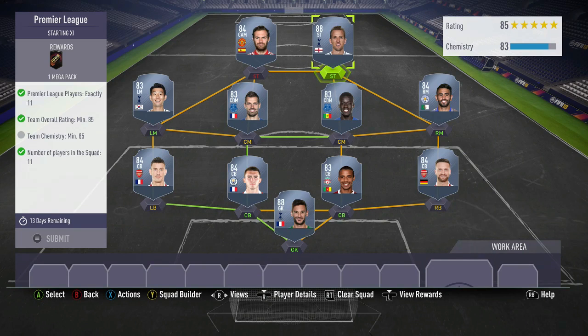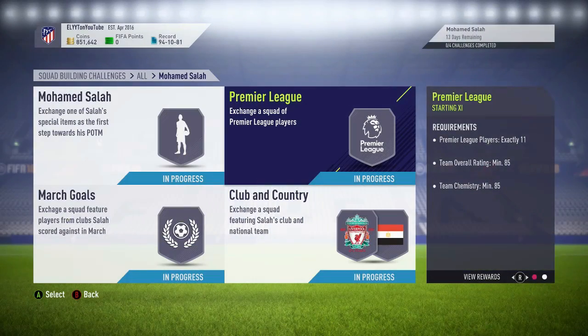So what we have here, just by looking at it, it might look more expensive than some of your 84, 85 rated squads. But if you do the math, these 88 rateds, sure, they add up to about 120,000 coins in total, but it allows the rest of the squad to be rather cheap. So that actually is the cheapest solution for the Premier League SBC with Mohamed Salah. Let's move on to the next one, guys.